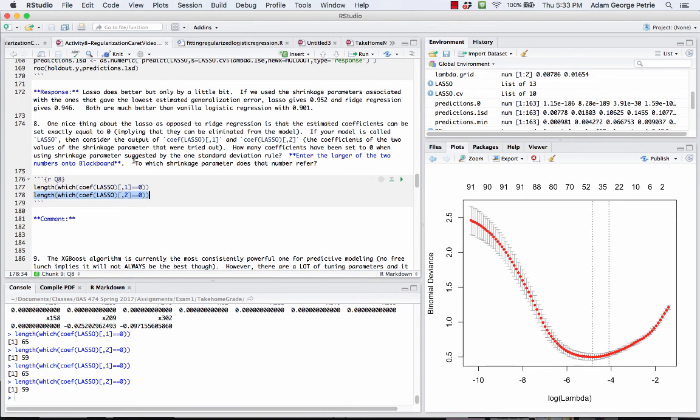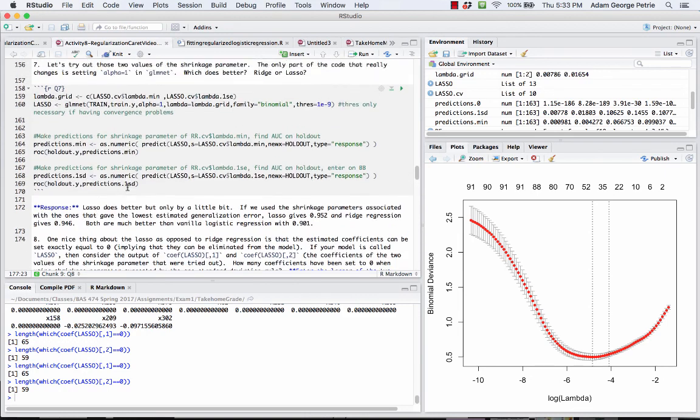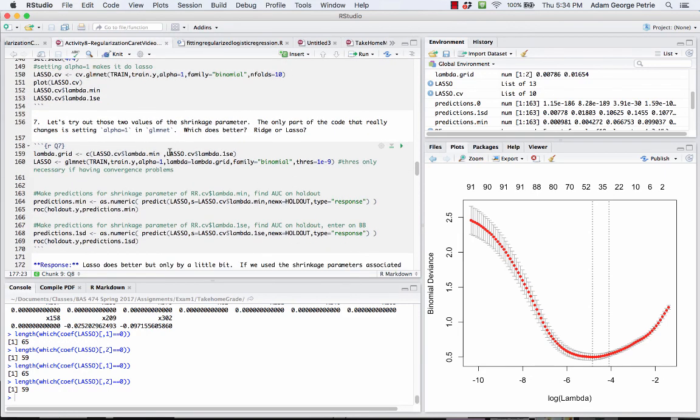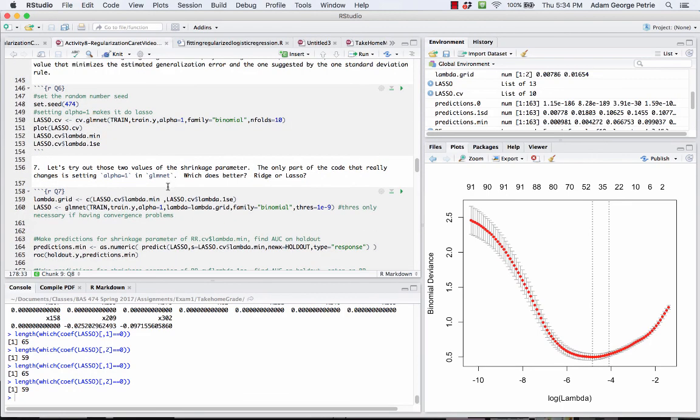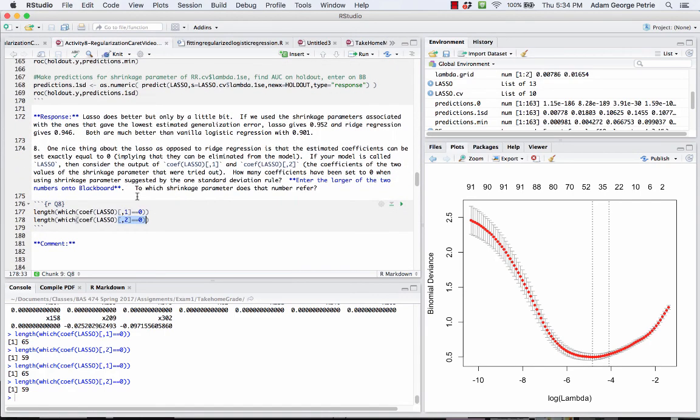The larger the penalty that's going to be applied to the coefficients, the more those coefficients are going to be driven towards 0. So the model with the higher value of lambda should have more zeros. And so it looks like the ordering is a bit reversed. So comma 1 is actually the very last element of your lambda grid vector. Comma 2 will be the second to last element of your lambda grid vector.